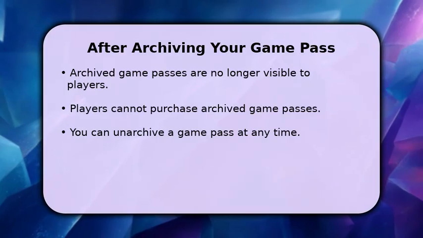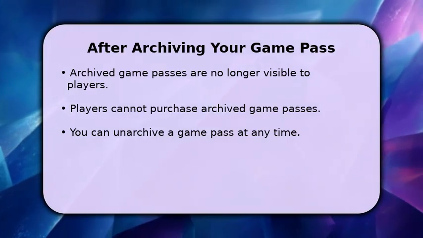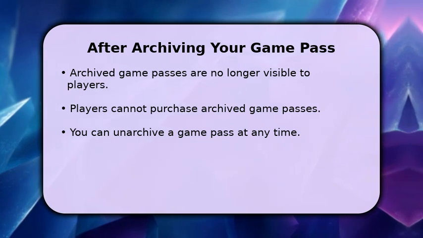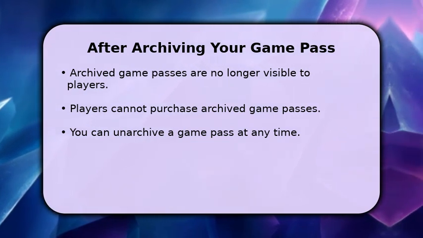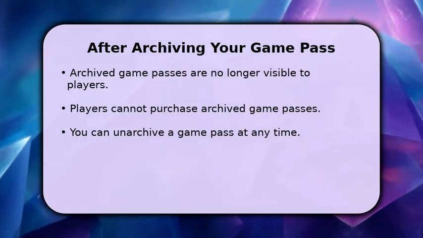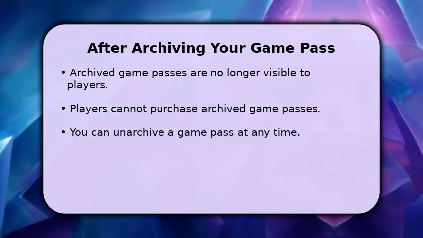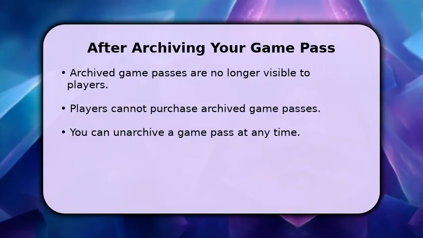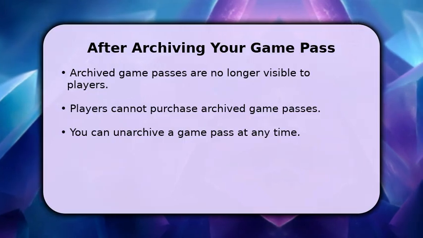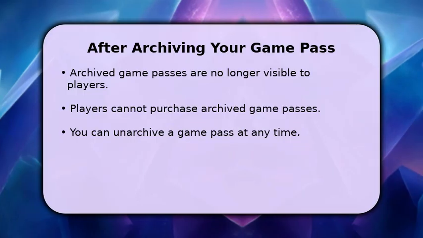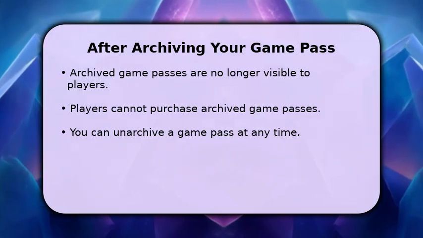After successfully archiving a Game Pass, it will no longer be visible to players in your experience or on the Roblox marketplace. This means no new purchases can be made for that specific pass. It's important to remember that archiving is not permanent deletion. You retain ownership. Should you change your mind, you can easily unarchive the Game Pass at any point, making it available for purchase by players once more. This offers great flexibility in managing your offerings.